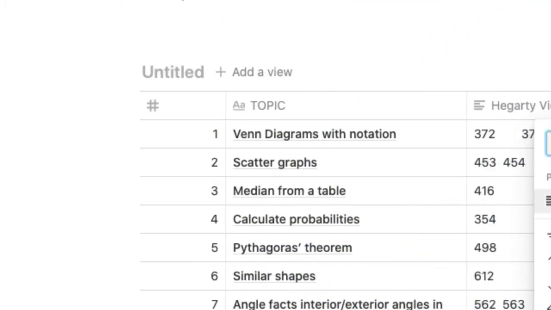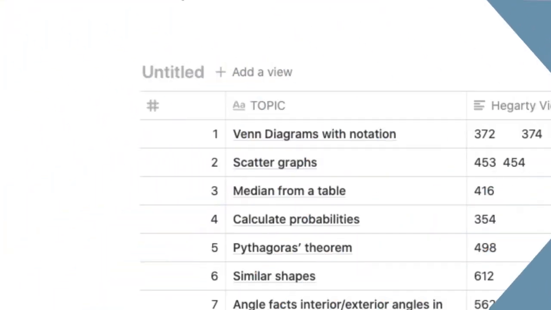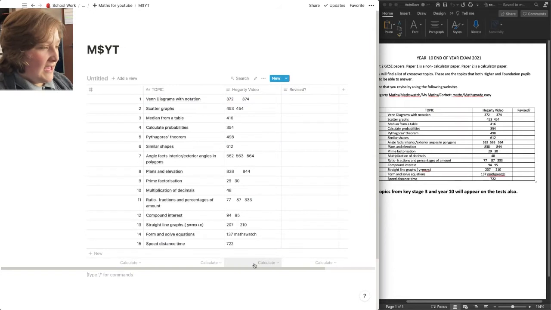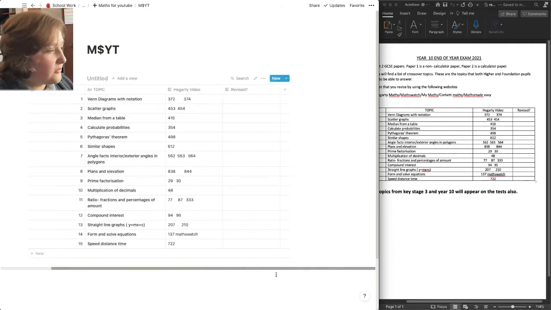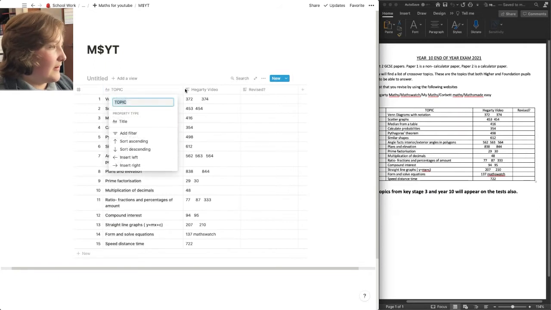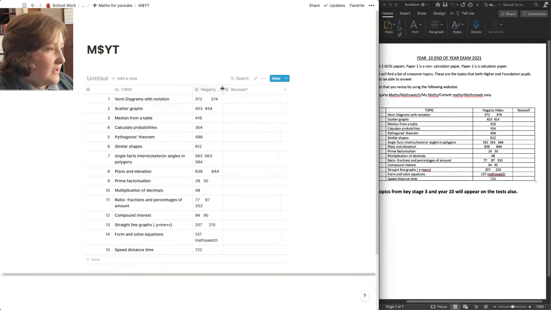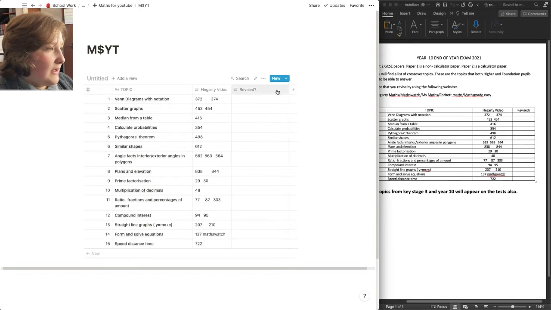Make sure to put a title for that table, so it should say untitled, and then just type in maths or whatever subject you're doing. It'll be easier to find when you're making a linked database. Insert the table into here, and the great thing about Notion is it already inserts it in the form of a table. I can then drag this over to make these columns a bit shorter, just to make it a bit easier for me to see.